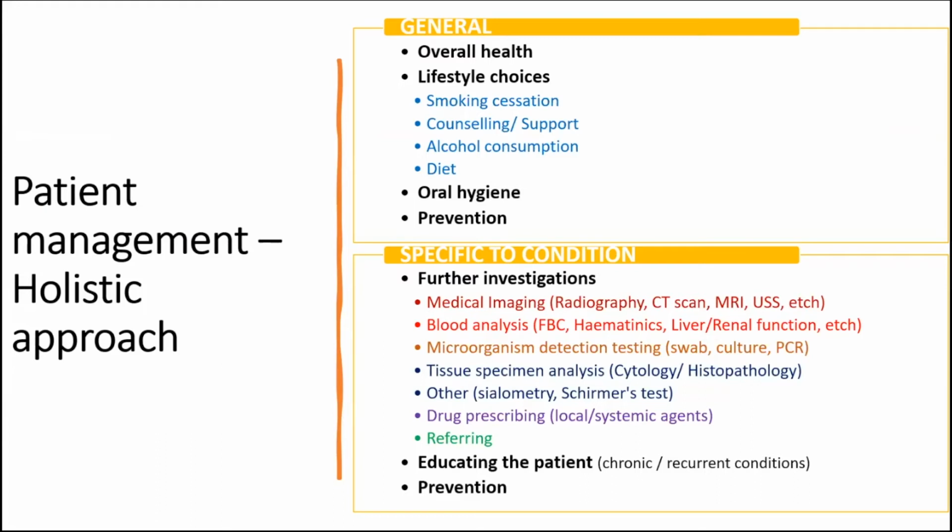So let's say you have a patient that is to undergo a procedure, you have to be proactive and anticipate whether that procedure is going to cause them any more trouble and act preventatively to whatever more trouble that might cause. Let's say they can get prescribed a drug that can cause them dry mouth, or they can have radiation or anything like that. Then also we have the approach which is specific to the condition. So further investigations, what they might be.